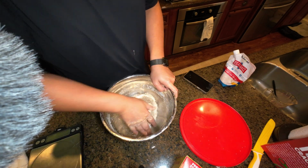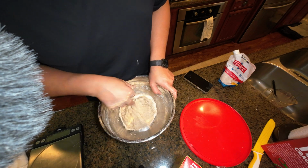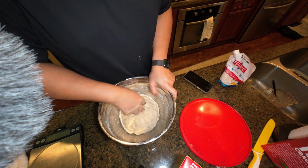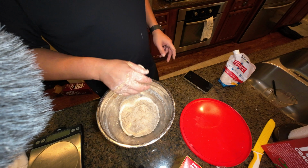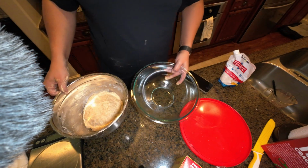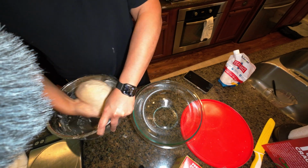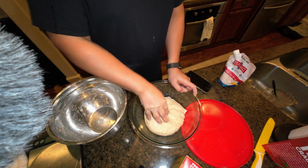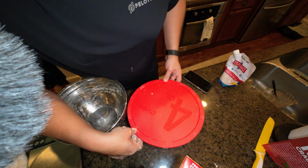Okay, I think we're good. It's mixed together okay. It's a little bit sticky, but I think it'll be alright. So I'm going to put it in a greased bowl and give it an hour. Then we'll start on our folds.